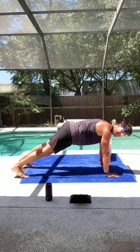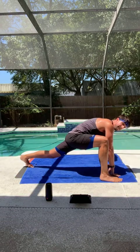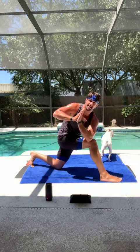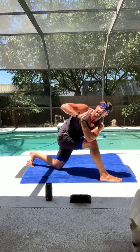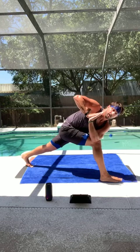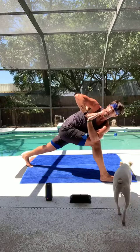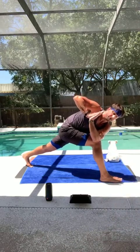And then take one leg, left leg comes outside of your left hand. All right, now you can keep that back knee up or put your back knee down. Rotate your hands and hook the back of the elbow onto the opposite knee. Now from here, lift the back leg up if you can, and hold. Deep breaths. Five, four, three, hold it up, two, one.